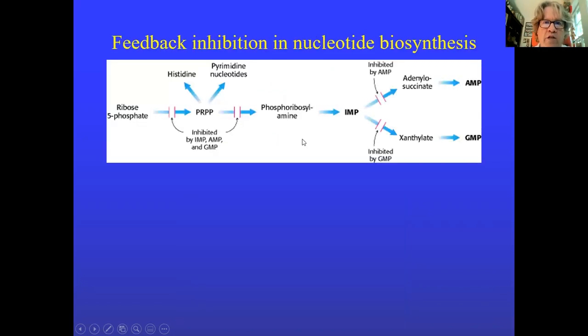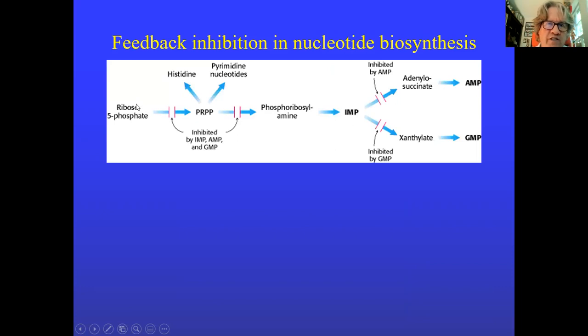All right, now you can do this in long pathways too. Here we have an example, ribose 5-phosphate. This is a structure that is going to be used to make nucleotides. GMP and AMP are monophosphate forms of nucleotides. AMP can have a phosphate added to make ADP, which can have another phosphate added to make ATP. So that's what this refers to, that base molecule AMP.